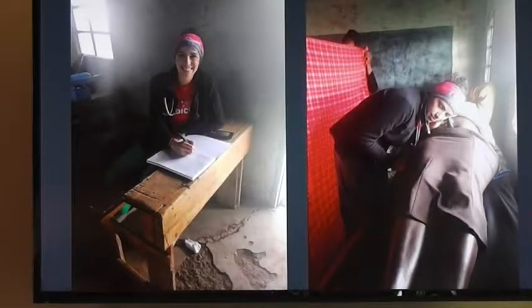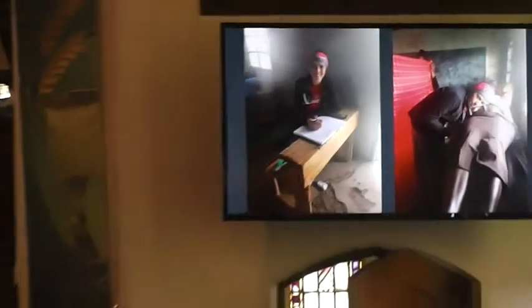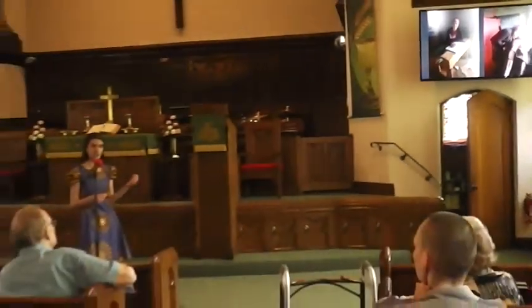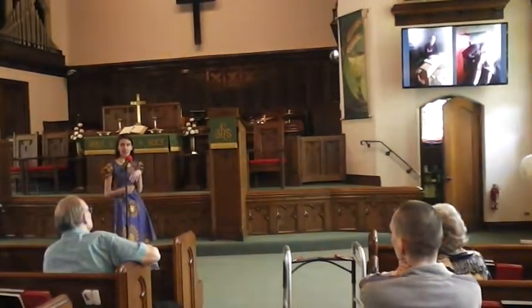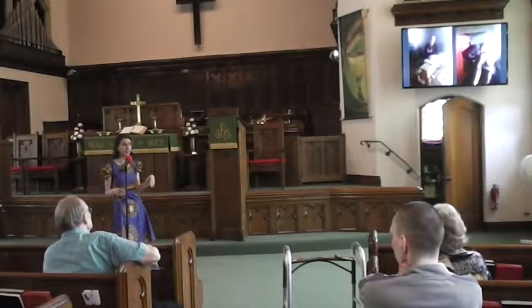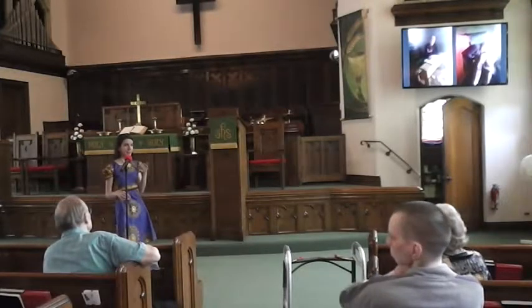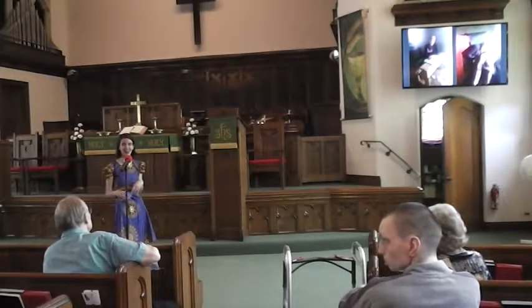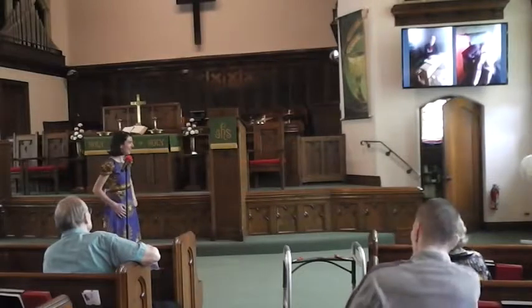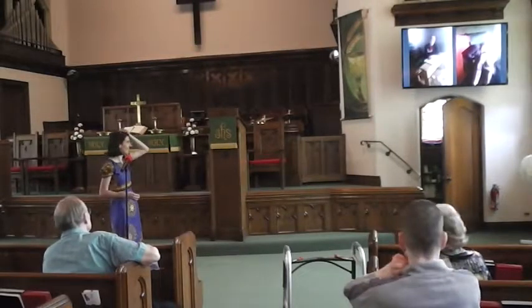So we registered the kids, took their weight, and then we gave them vitamin A, which is a common deficiency, and you can actually just take 1 vitamin A capsule every 6 months and it can take care of you. So we give them their little vitamin A capsule, and we give them a deworming pill to clear out any parasites, and give them any vaccines that they needed to catch up on.